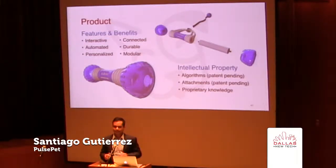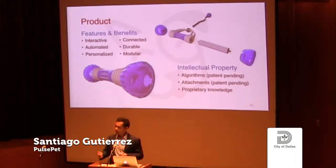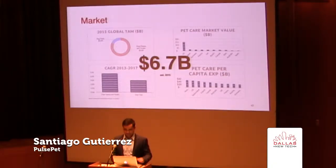We also made the Go Bone modular because you're probably wondering what happens when my dog chews it up. Well, you can just take off the parts that your dog has gotten dirty or chewed up, and you can either wash them and put them back on, or just toss them and put on new parts. So you don't have to buy the expensive electronics package all over again. It's a quick, easy, affordable way to maintain the Go Bone.